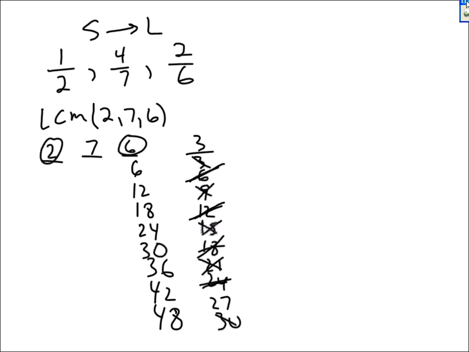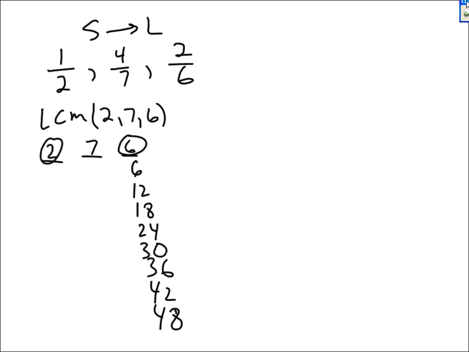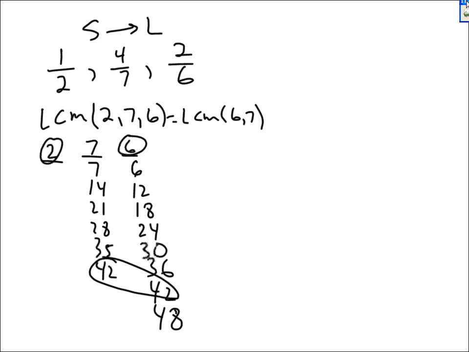Okay. So we just really have to find the least common multiple of 6 and 7. If you don't see that, list the 7 table. 7, 14, 21, 28, 35, 42. I'll stop right there. Eventually, on the 2 table, you'll get to 40 and then 42. 42 is on all 3 numbers.